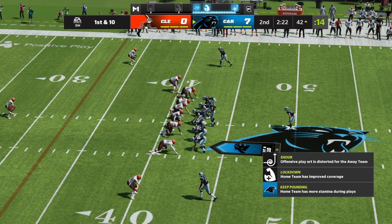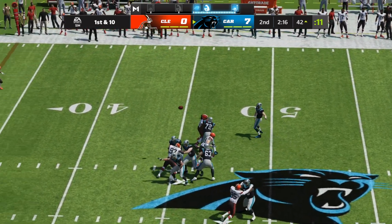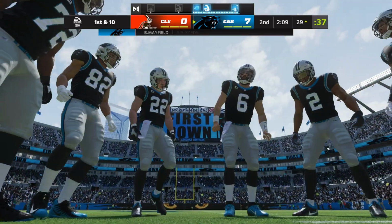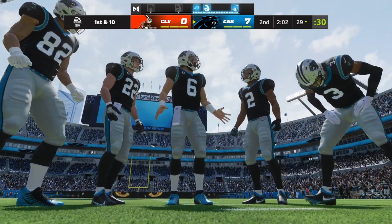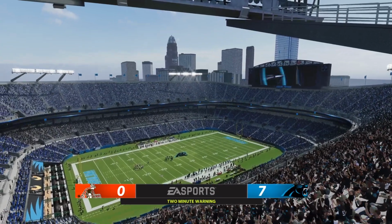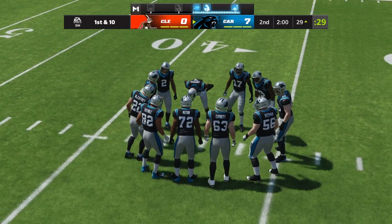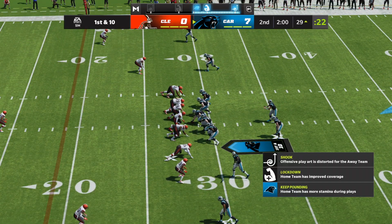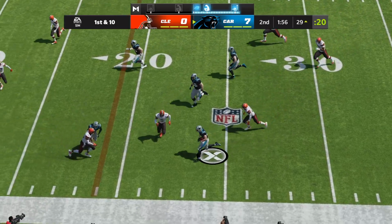So a 1st and 10 upcoming from Browns territory now at the 42-yard line. Now this one over the middle into the hands of his tight end, complete. And he's going to get this inside the 30. Same result as last play, 14 yards and another 1st down. Two minutes on the clock, 2nd quarter, 7-0 ball game. A reminder that when halftime rolls around, Jonathan Coachman will have all the highlights and analysis of this first half of play from our studios in Orlando.